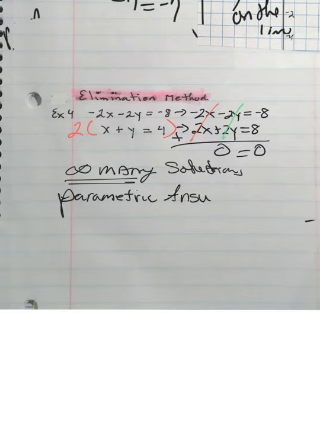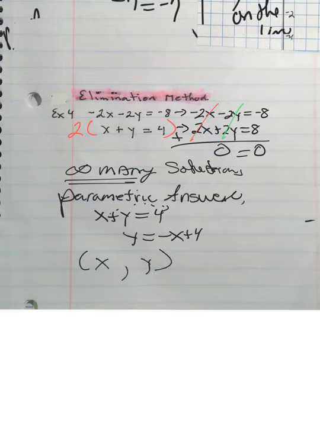Pick any equation, either the first one or the second one, because they're really the same, right? If they're going to give you the same line, they're the same. I'll pick the bottom equation, and let's solve for y. So if I move x over to the other side, that gives me y equals negative x plus 4. So in an ordered pair, this is your x and this is your y, and since y equals negative x plus 4, this is going to go in place where the y was, and that's going to be our map to finding actual solutions.